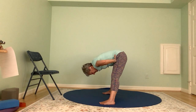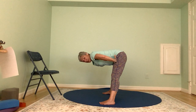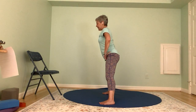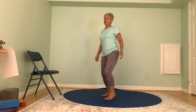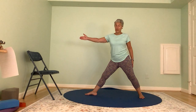Now bring your hands to your hips. Come halfway up from wherever you are. Press through the feet, come the rest of the way up. Inhale and exhale. Let's give those legs a break. So either just heel toe your feet together, hop them if you want, shake things out, open back up, getting ready for warrior two on the left.